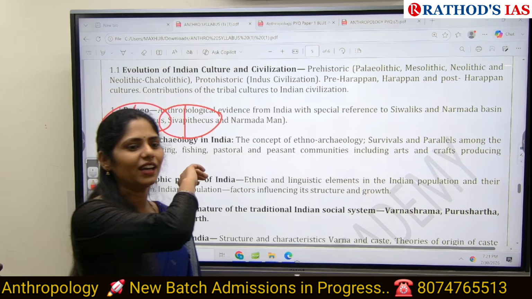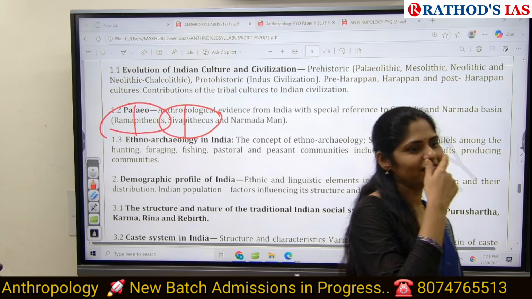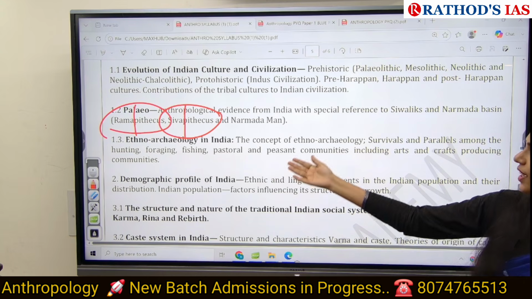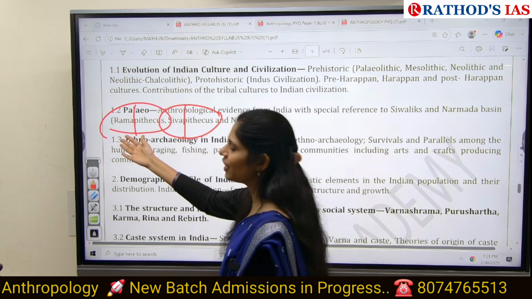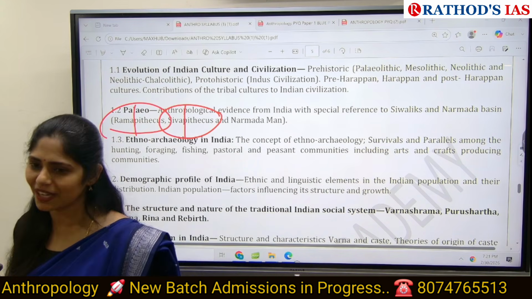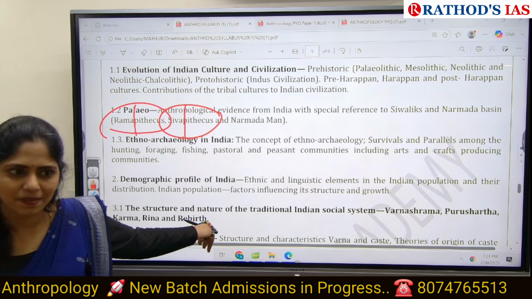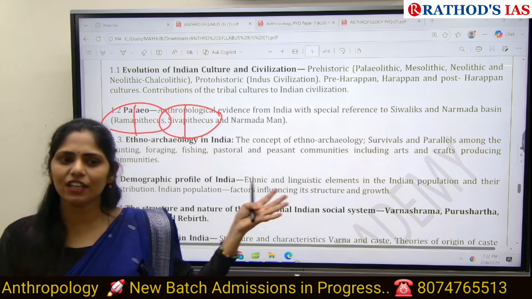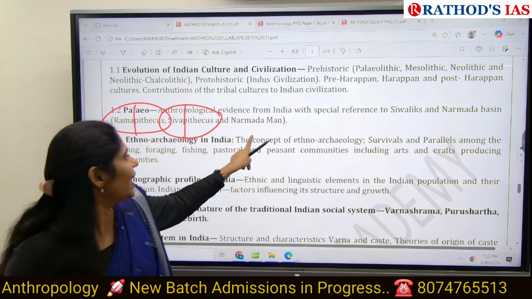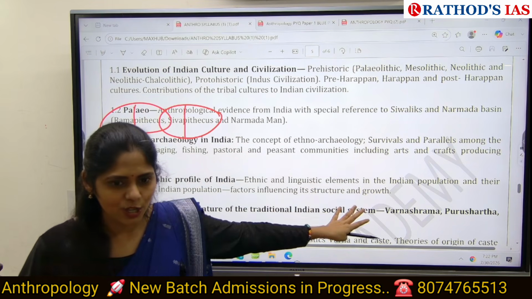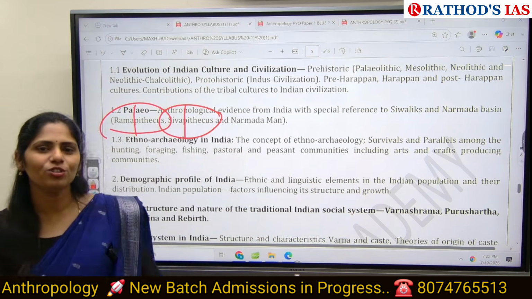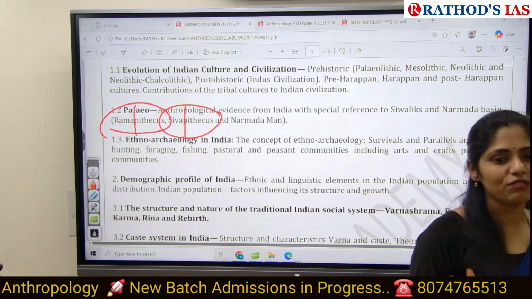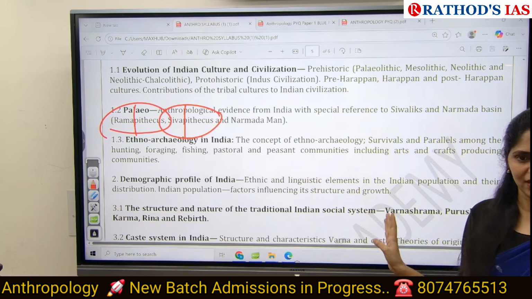In the same area, they found another. They cannot name it the same, right? So they kept the name of a friend of Lord Shiva, Rama: Ramapithecus. And in Narmada, you know this Narmada river? In this valley, they found one more man. They gave that the name Narmada man. So, like that, from the India point of view, we have only 3 early human specimens found. You have to know about that.